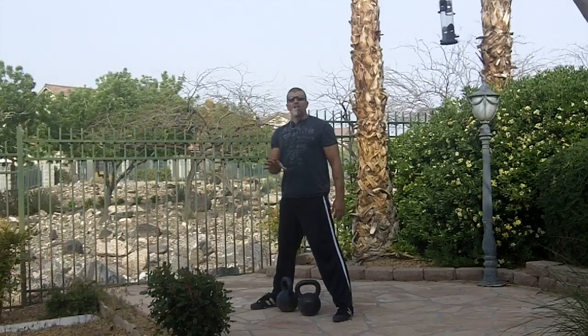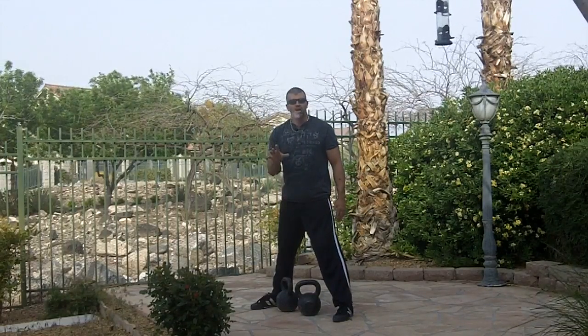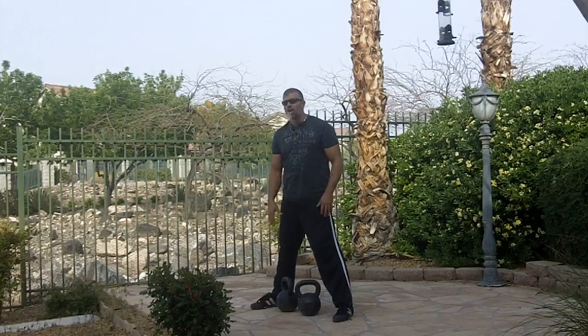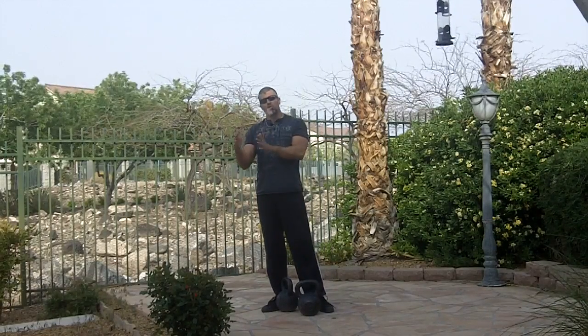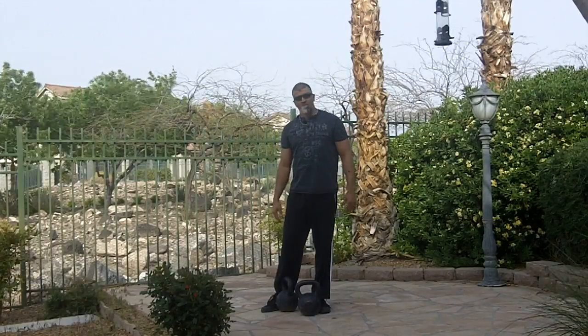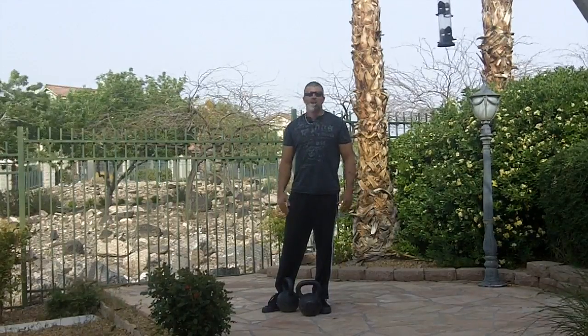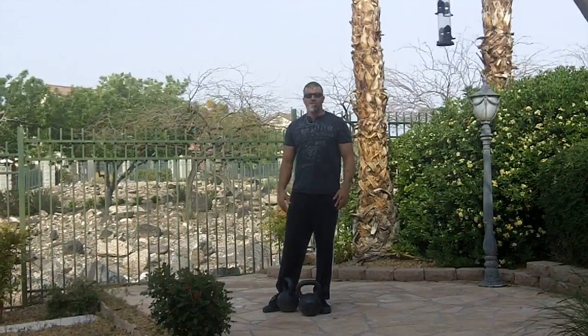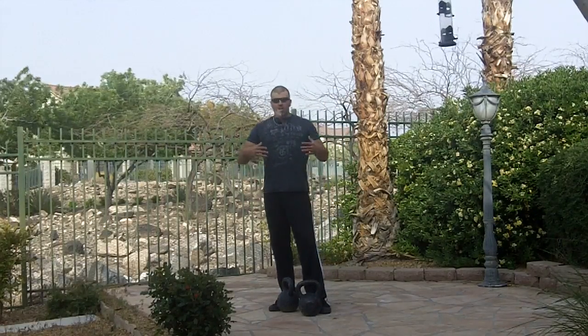But always balance overhead pressing with rowing. So if you do 10 sets of overhead pressing at a workout, do 10 sets of rowing. By the way, pull-ups do not count as the same benefits here. Pull-ups are a great exercise, and I like to pair up pull-ups with bench presses and then overhead press with bent over rows. I find that you don't wear out the shoulder axis as much when you pair it up that way, rather than doing pull-ups and overhead press on the same day, which works a lot of similar muscles even though they're antagonistic.